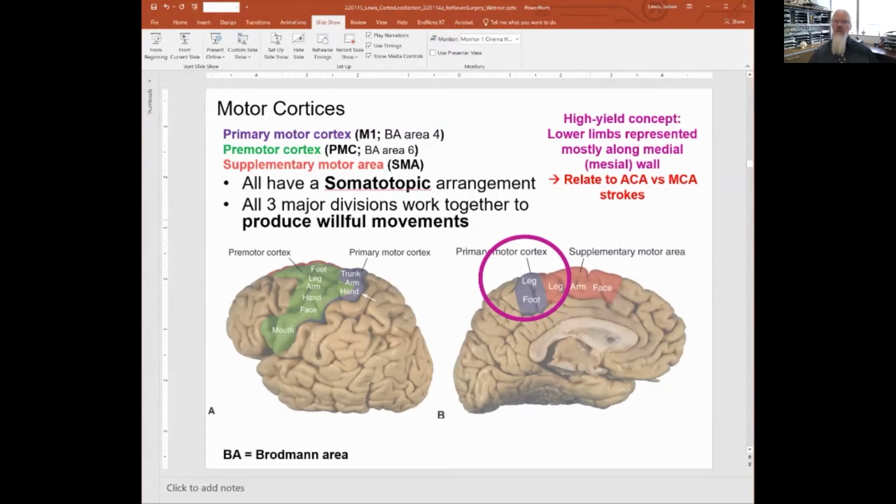Versus if there's an MCA stroke, middle cerebral artery, that's going to be covering more of this lateral surface. If everyone puts their hand out like so, if this is going to be the distribution of the middle cerebral artery, take the palm of your hand just above your ear, and wrap it over your head, that is roughly the distribution of the MCA. And so with MCA strokes, as we heard about earlier, you're going to have affecting more the face, hand, arm type of regions rather than the lower limbs. And that's evident based on this rough topography of the brain.